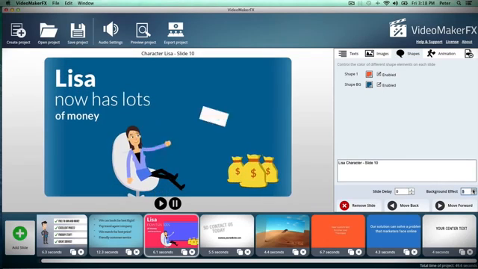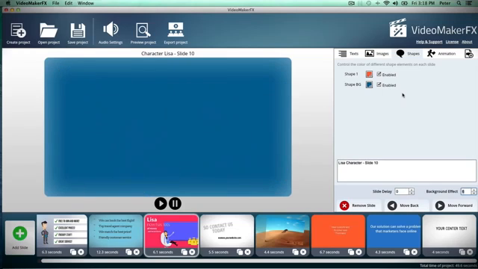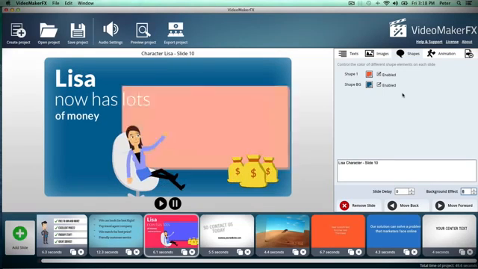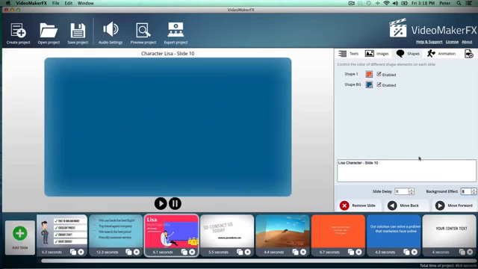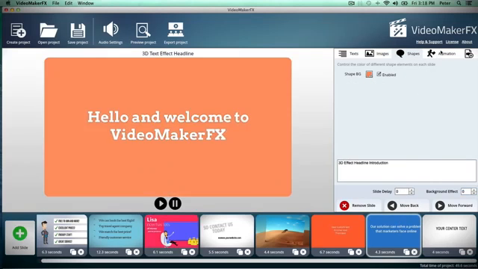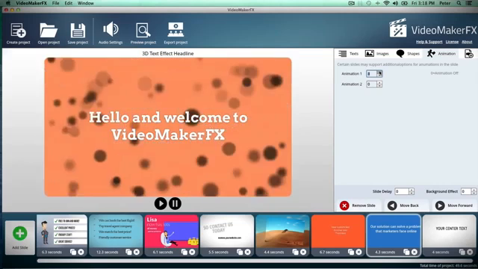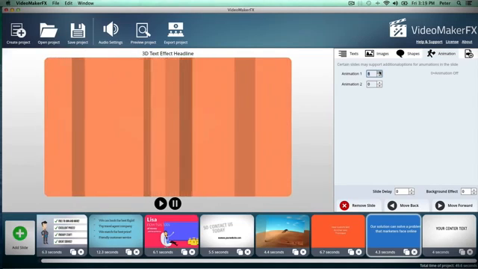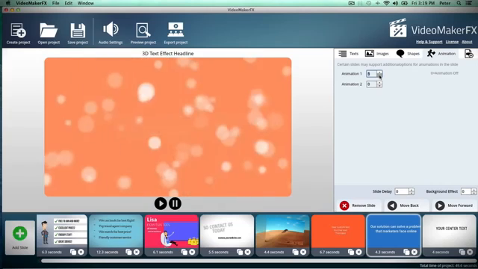As you can see, you can add your own effect to any of your scenes just instantly. Let's take a look at some of the special effects that we can add. And just like that, instant backgrounds added into your video so they have a special effect.